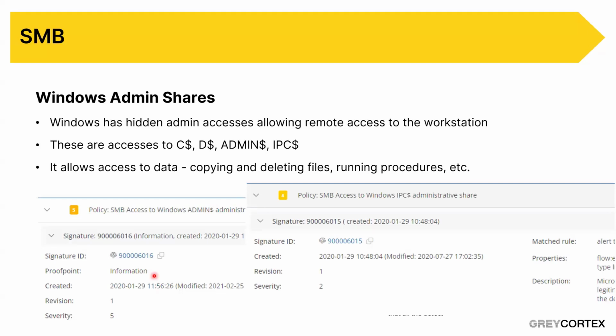The first part, the Windows admin shares on the Windows service, is available there, it's just part of how Windows can work.